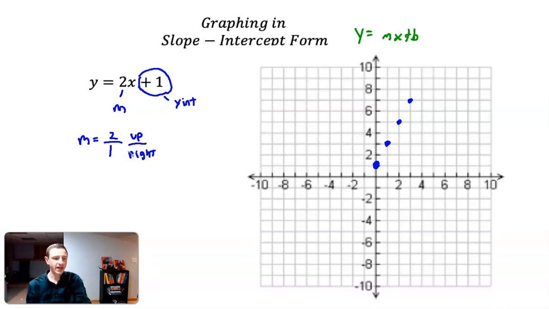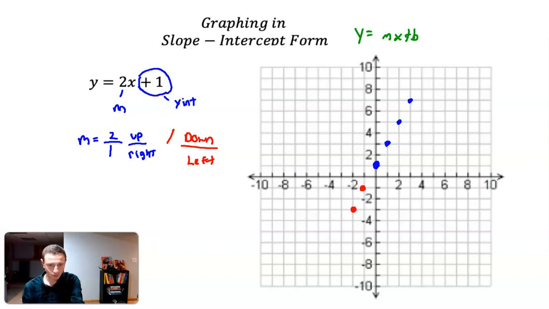Well, what's the opposite of going up and to the right? You want the complete opposite. So the complete opposites would be going down. Opposite of up is down. And then what's the opposite of right? Left. So we go down and to the left. So I'm going to go down 2 units, 1, 2, to the left 1 unit. Down 2, 1, 2, to the left 1 unit.